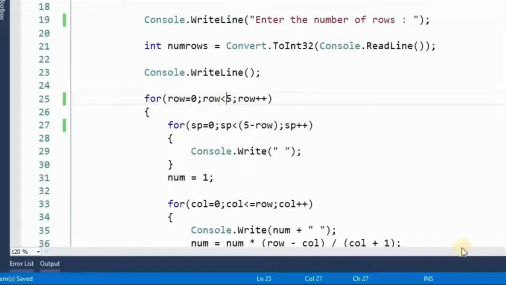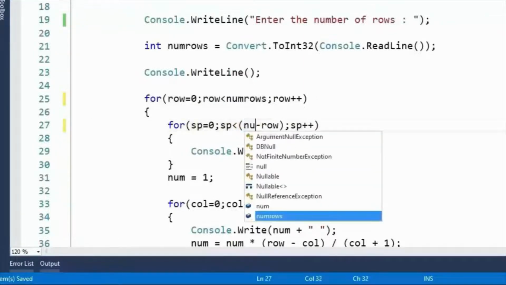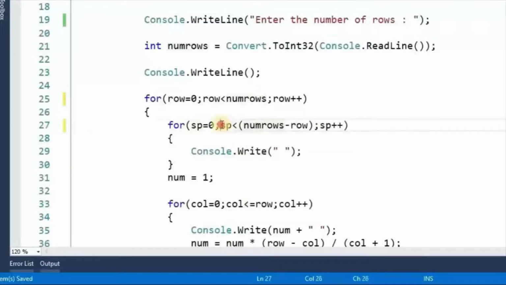Now we don't want only 5 rows, so here in outer for loop for rows, instead of 5 numRows, so row less than numRows, and in inner for loop for spaces, sp less than numRows minus row.